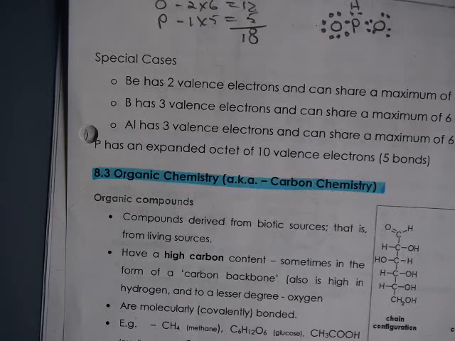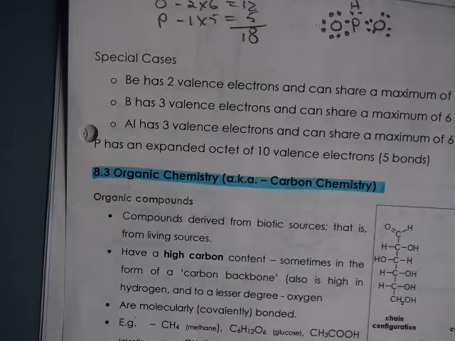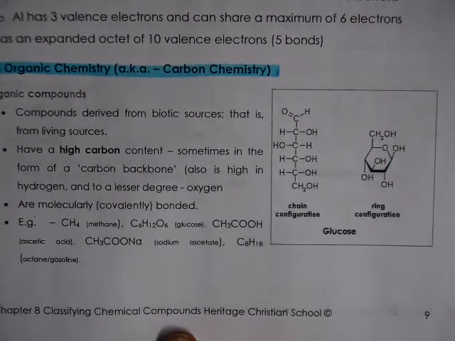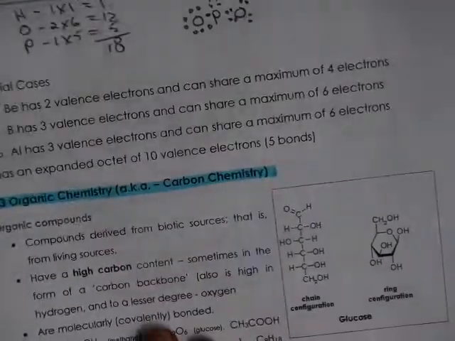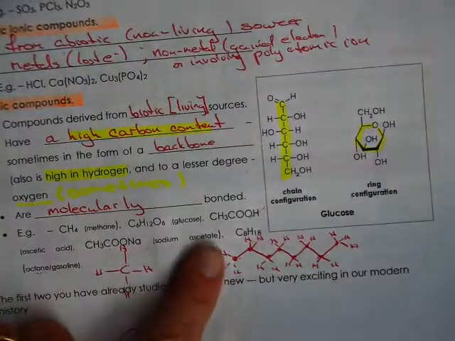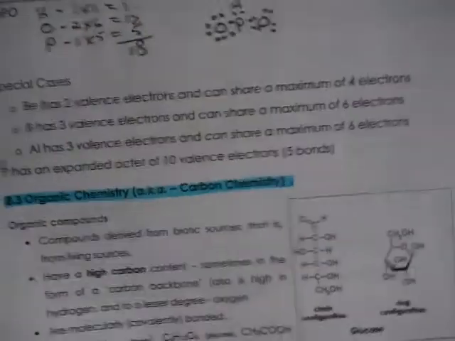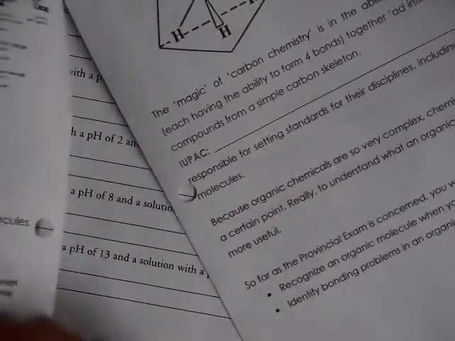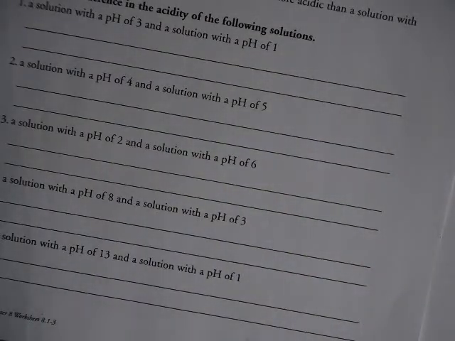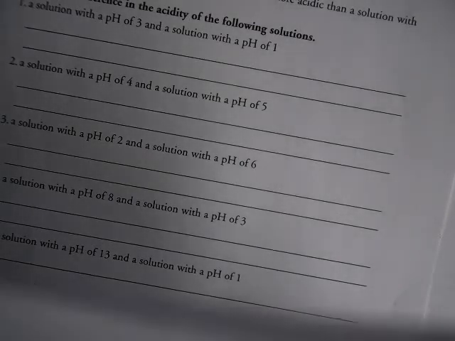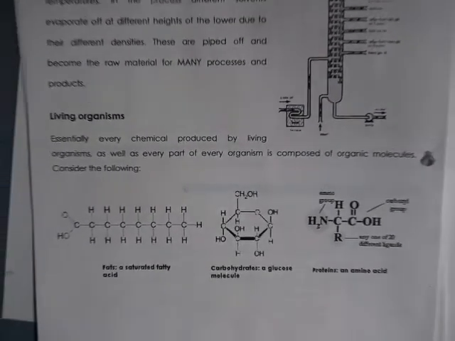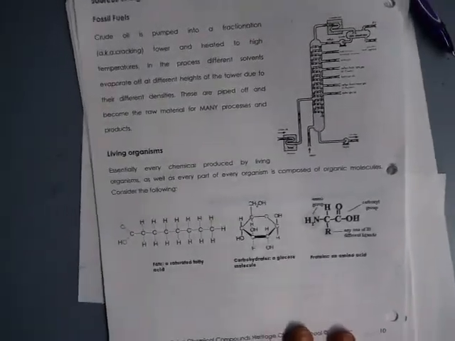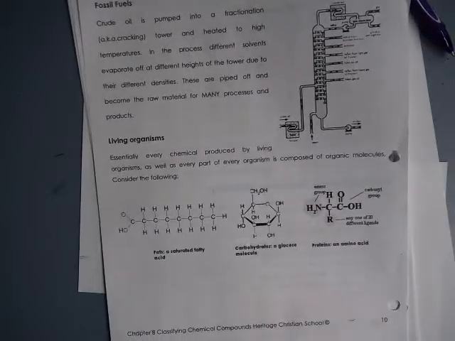At the bottom of page 9, we revisit what we looked at on page 1. So I'm going to ignore the bottom of page 9, because that's basically the same thing as here. Okay? So I'm just going to go right by there and just have a quick discussion on carbon chemistry in general. Carbon chemistry is where it's at nowadays. Other than nuclear chemistry, carbon chemistry is where all the research is being done.